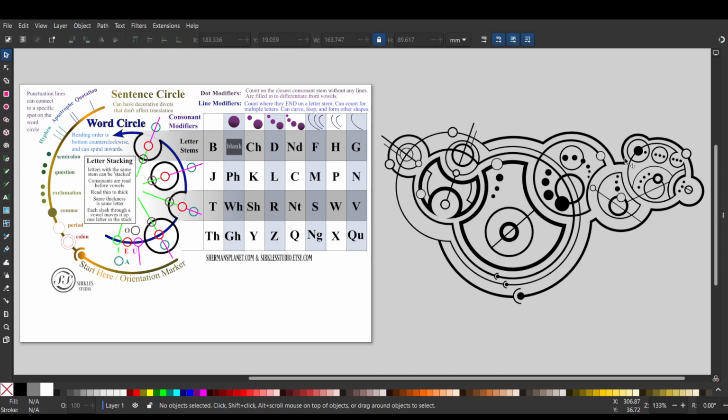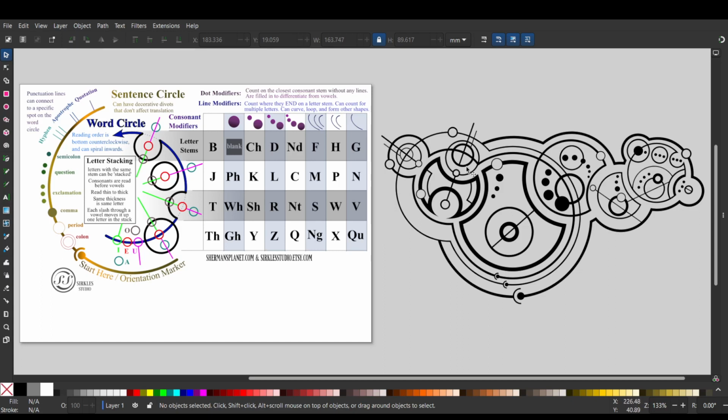If you wanted it completely unambiguous, you would arrange your word so that the period is after the last letter and at the end of the last word, which is why you write it typically in a circle, but even then it gets a little weird. Punctuation that goes in between letters is weird, so typically assume it is after the word instead of in the word, unless it's one of these line ones which can connect to a specific spot in the word circle to connect it within a word. So anyway, that's my little note on the position of this period. So we have cruel nor cowardly.